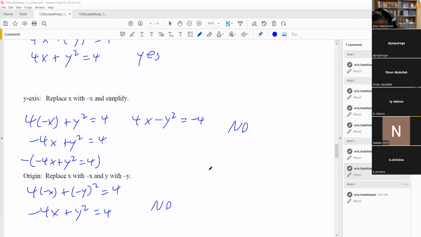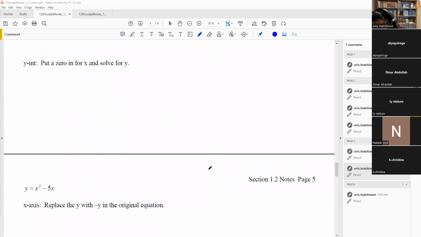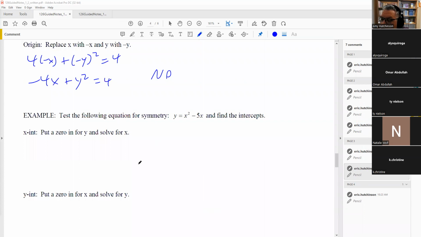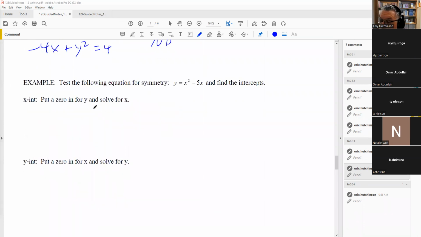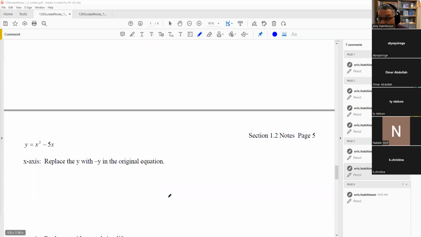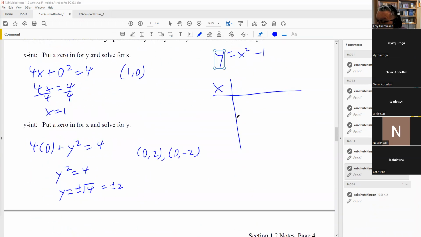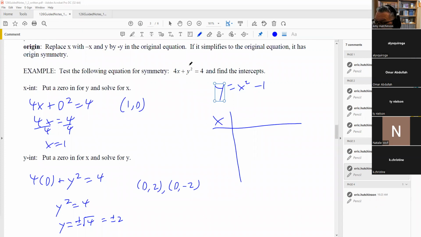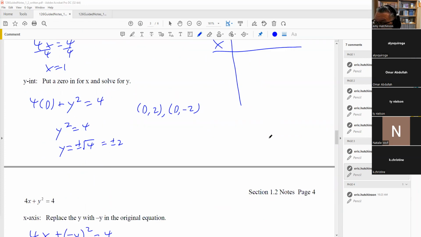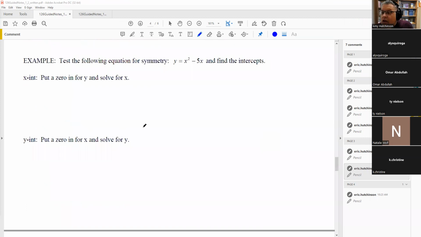I have one of those coming up here. Yes. So let's jump to this example now, and we're going to find the intercepts on it. Then I'm going to do a graph on this example for you, and then we'll do the symmetry later. Let's do this one instead, because the ones in your homework don't have a y squared. It's more of one where you have an x squared. So let's find the intercepts on this example, and then I'm going to graph it for you. That way you can tell how you would do that, because that more resembles the ones in the homework.